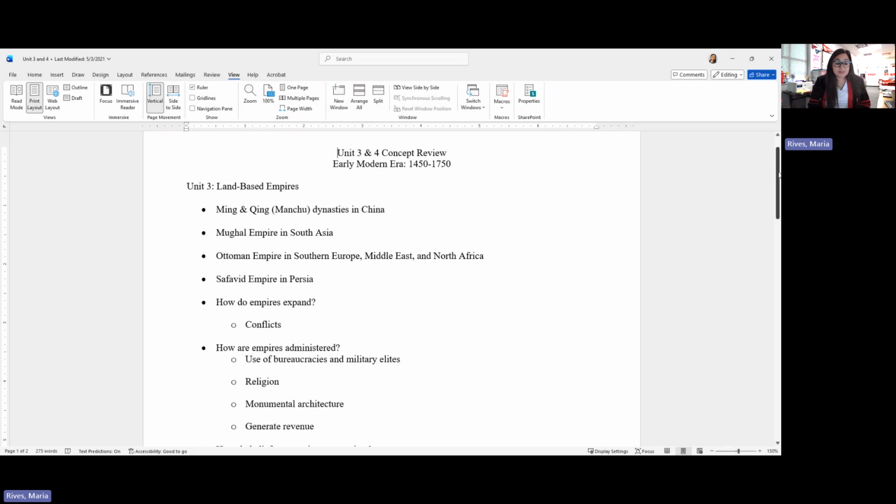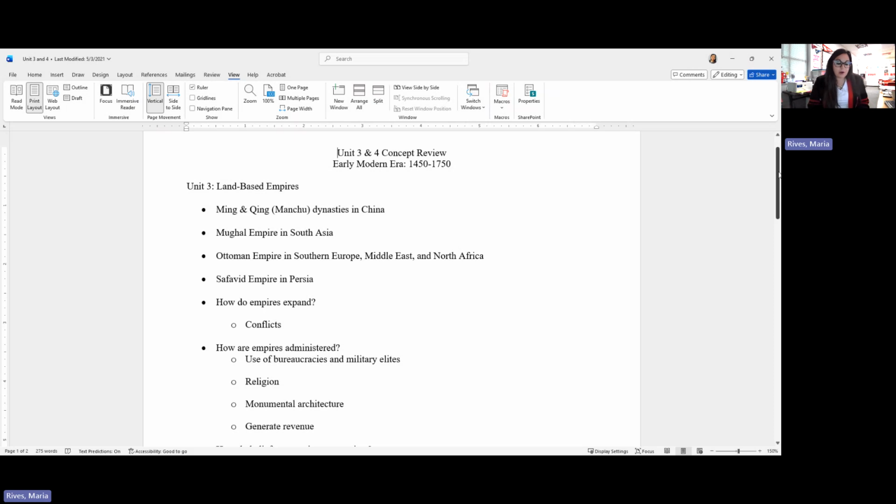Next, I have how do empires expand? They expand through military conquest, gunpowder weapons like cannons, arms trade. Conflicts, again, Ottomans and Safavids conflict over land and religion, especially in the 1600s. It typically results in Ottoman expansion because usually the Ottomans win. The Safavids will later reconquer the land that the Ottomans took under Shah Abbas the Great. But ultimately, by the end of the time period, the Ottomans have kind of established their superiority over the Safavids because the Safavids collapse in like 1722.